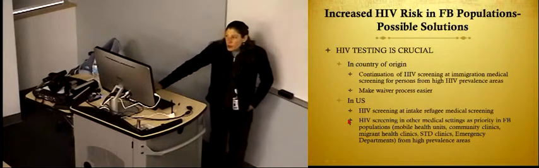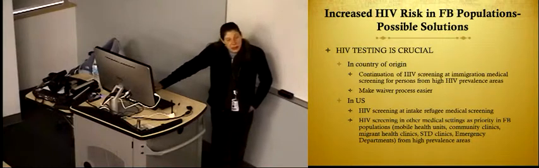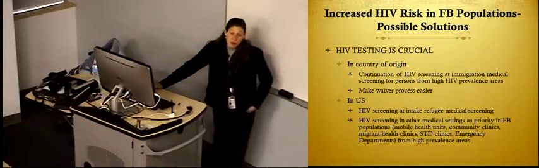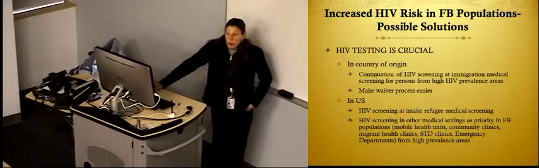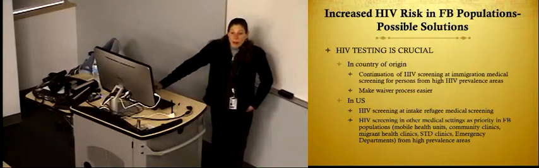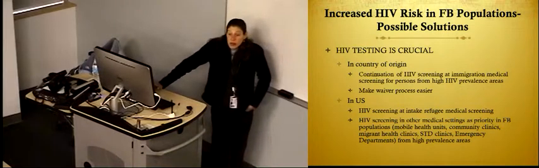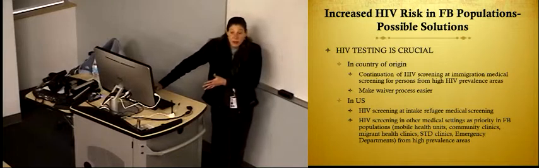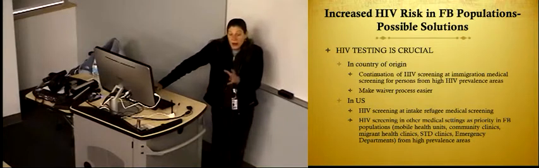So, just for the last few minutes, I don't even know how many slides I have left, I thought I would talk about some of the issues with regard to what I think is an increased risk of HIV for foreign-born populations. The first thing is, I think that HIV testing is crucial. I don't think that it should be listed as a disease of public health significance, but for this population, we need to continue testing. But we need to either not have it be in the list of diseases of public health significance, or make the waiver system better.